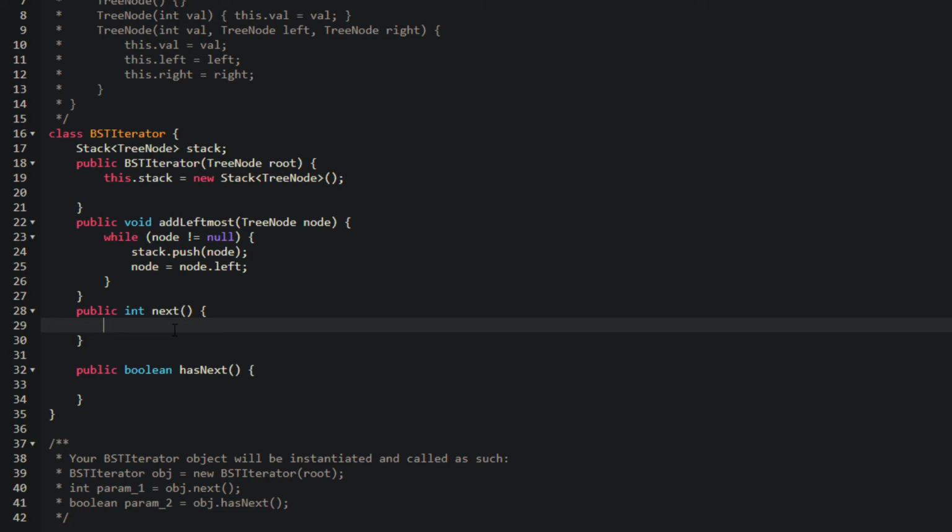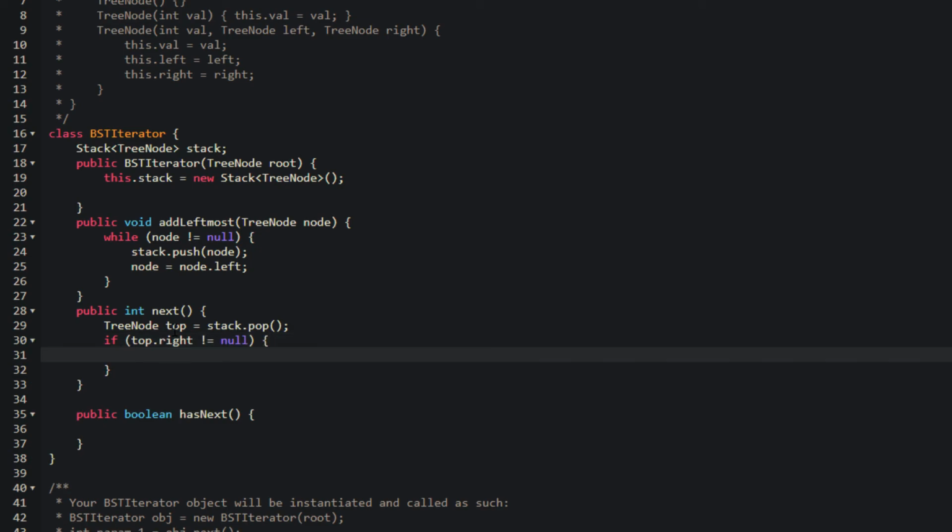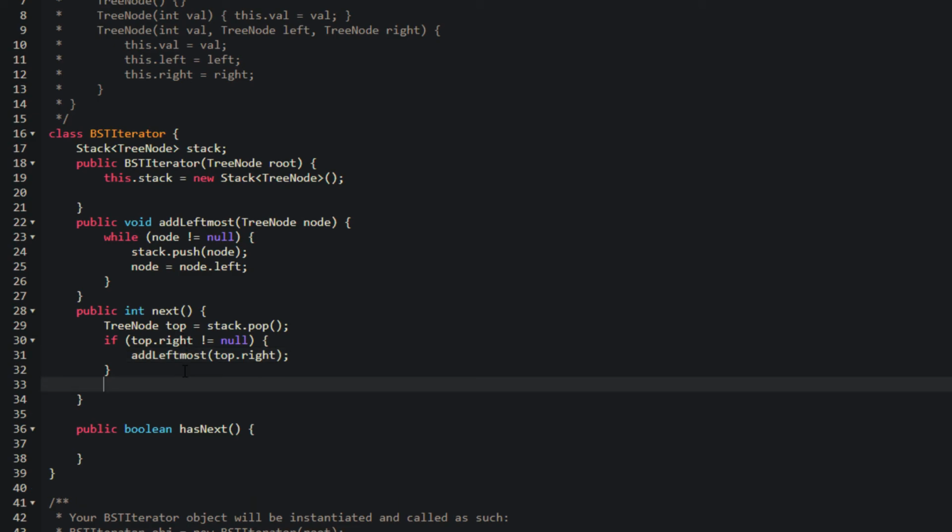So we pop something out of the stack. TreeNode top would just be stack.pop, and then we have to do two things. If top.right is not equal to null, then it has a right child. If it does have a right child, we add the leftmost branch to the stack, and then we can return top. If it doesn't have a right child, we can just return top.